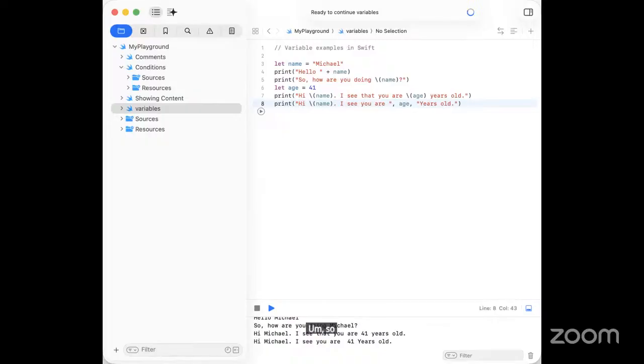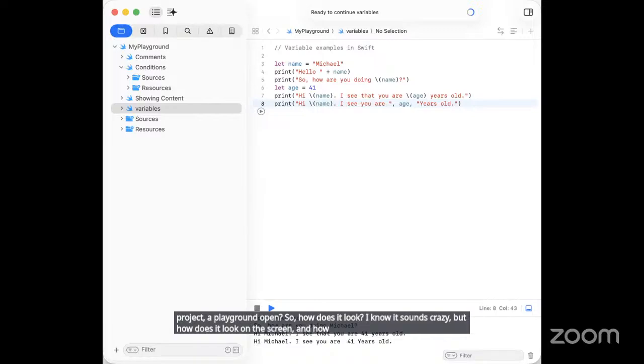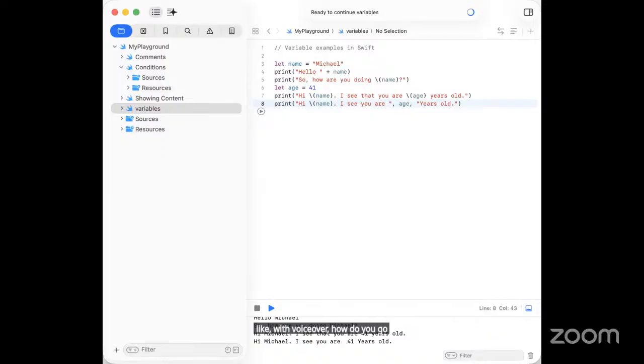I just have a question about whether you can have the debug window open at the same time you have a playground open. Yes, you can. How does it look on the screen, and how do you know, with VoiceOver, how do you go between the two things?